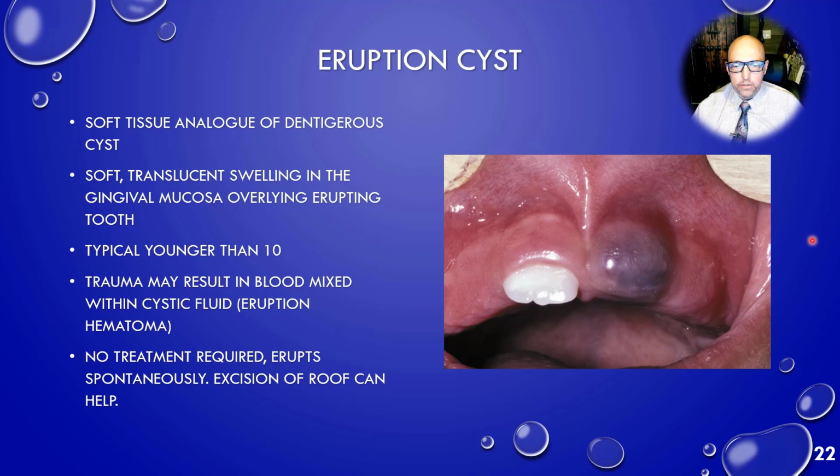Of an erupting tooth, you have that follicle. If it's filled with more fluid, you might see this translucent or bluish swelling right over a cyst that's going to erupt. And what's the treatment for this? These don't necessarily require treatment. As the tooth erupts, the cyst will kind of break out into the oral cavity and drain, and it can be fine. Or you could do a small incision and drain it yourself. That could, in theory, help with eruption of the tooth.